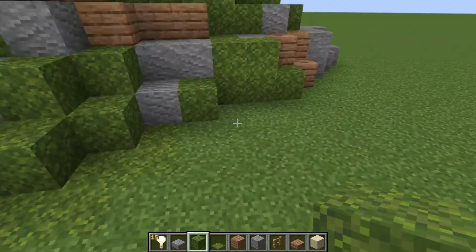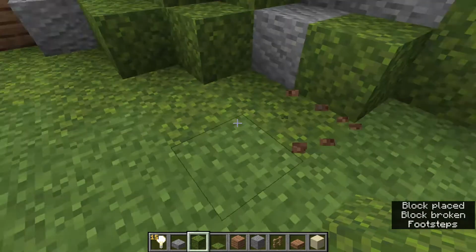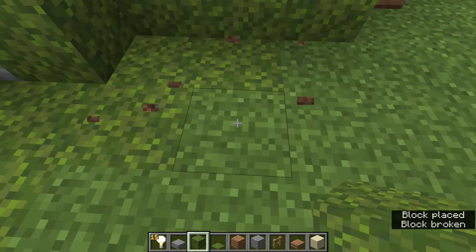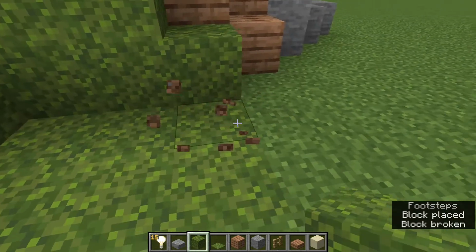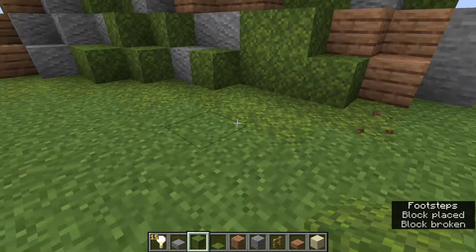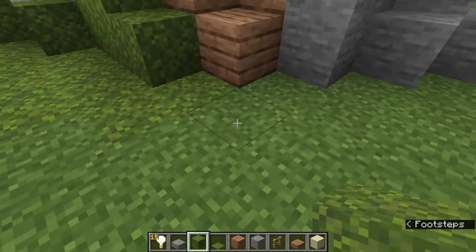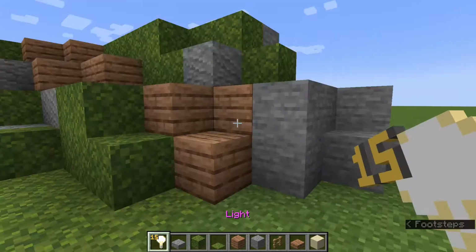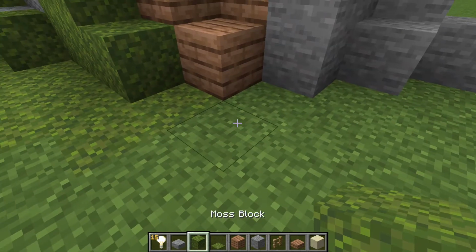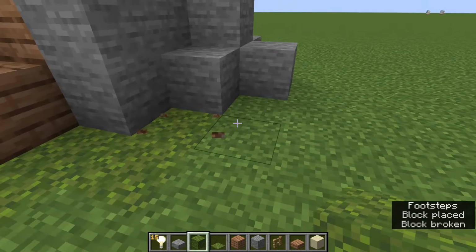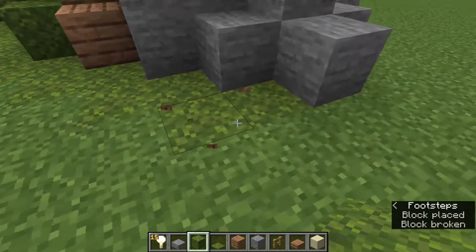I don't know how I'm managing to do this. I guess anybody can really be a builder if they sit down and decide, I'm gonna be a builder today. And that's exactly what I'm doing. Oh my gosh, this is really good.